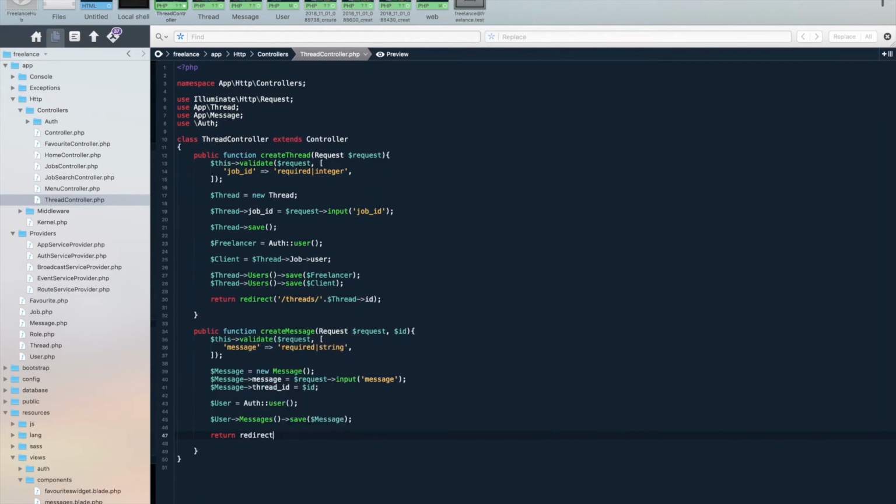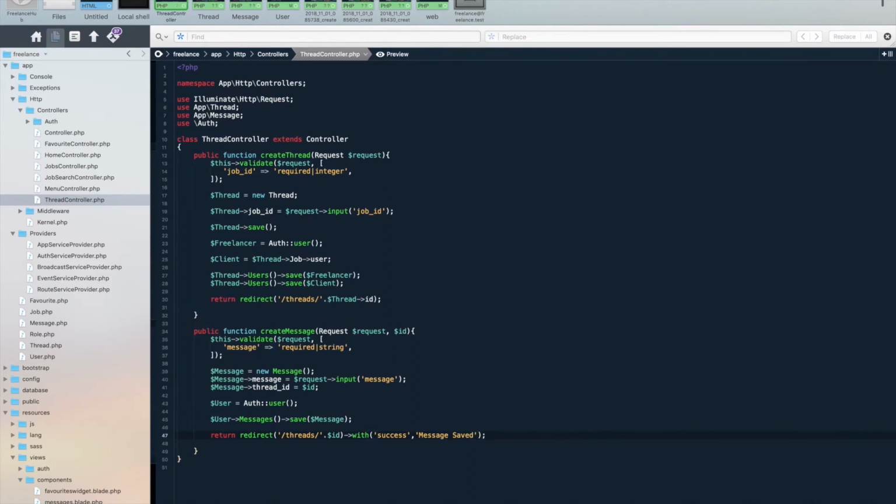So we'll return a redirect. Because we've just created a message on a thread, we probably want to go back to that thread. Okay, and that's the thread ID that we passed in up here, and we used it here as well, so we can just access it there. And if you want, you can provide a success message, or message saved.